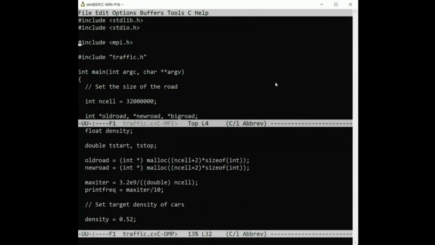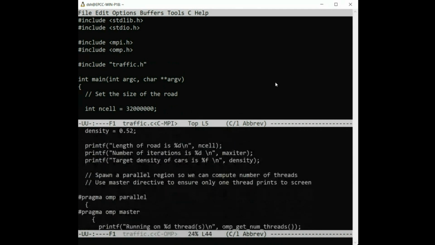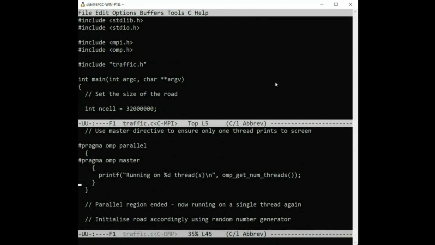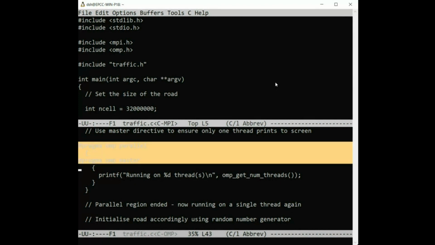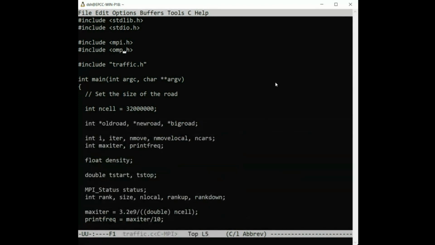So we have to put in OMP. We now have to put this in, which is the print.